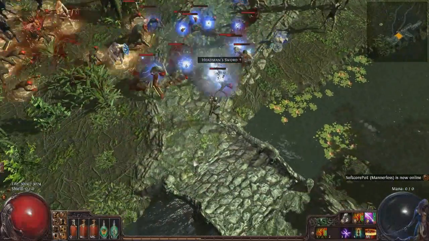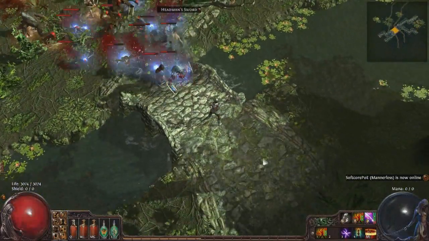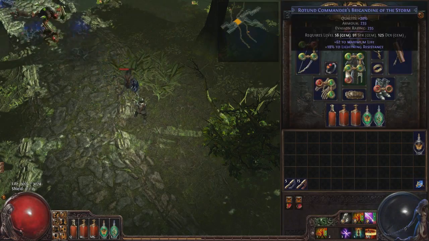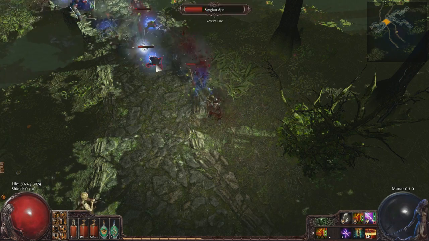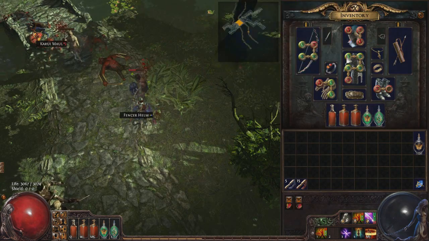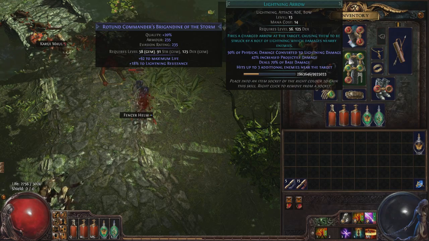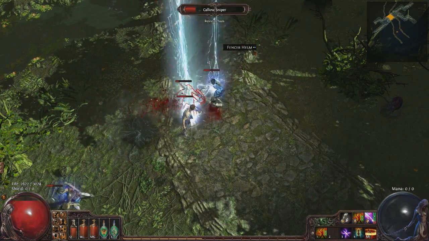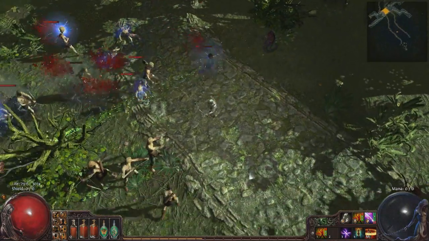Now with something like lightning arrow that hits many times, it hits 3 times each time we fire an arrow. Then each one of those chains, because we're using the chain support gem, so that's an extra 2 hits for each projectile. And then each one of those projectiles sends an arc off to hit up to 3 additional enemies per target. So you can see the numbers multiplying out of how many actual targets we're hitting each time we do it.